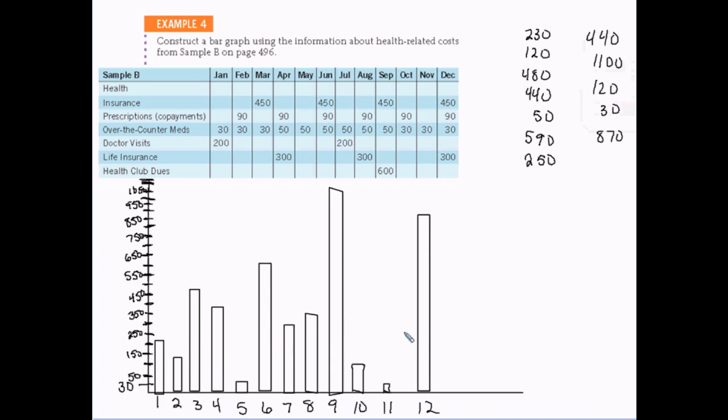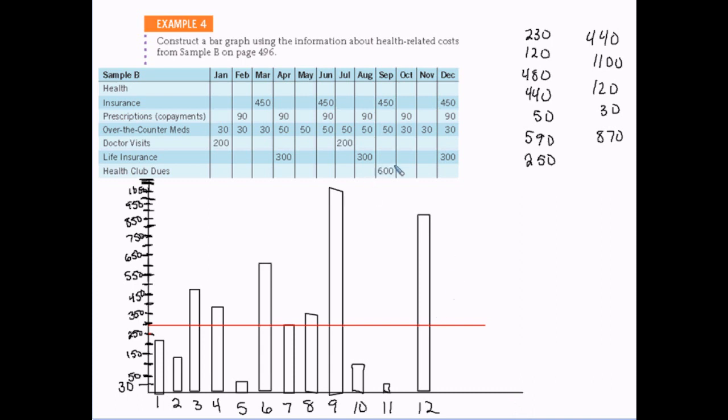Okay. Now that we've constructed our bar graph, we can use this to see how our spending is throughout the year on health-related expenses. As you can see, September and December are pretty high. And then you've got months like November and May that don't have really any. What you want to do ideally in your budget, if you know that these are going to be set amounts and they're going to be the same every year, you want to find an average, say probably somewhere in here, that you put away every month that'll give you all of this with a lesser impact on your monthly budget.